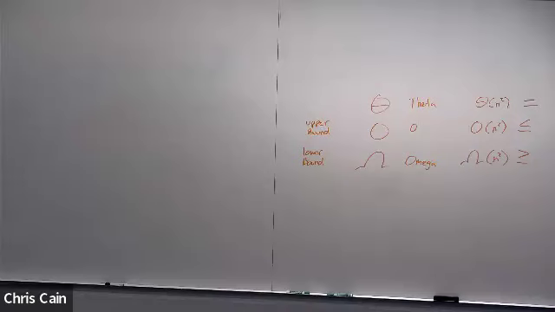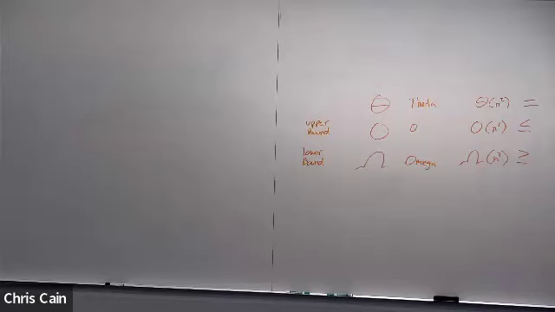So for instance, we saw that selection sort always ran in n squared. The best case was n squared, the worst case was n squared. So selection sort runs in theta of n squared. No matter how you permute the array, it's going to take an amount of time proportional to the square of the size of the input for selection sort to sort an array. Even if you pass it in perfectly sorted order, it's still going to take time proportional to the square of the length of the array.